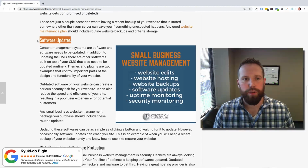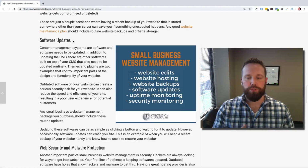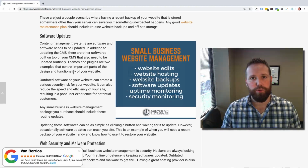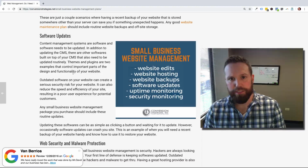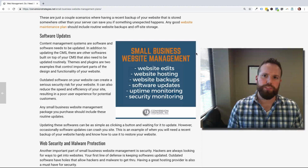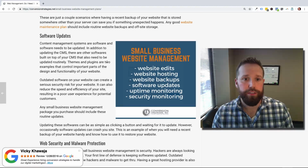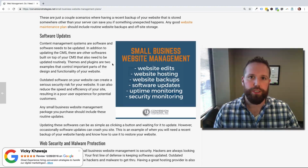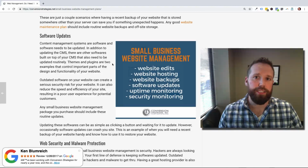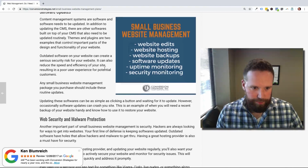So, all right, software updates. This is plugins, themes. You have the WordPress software that needs to be updated. You have the theme that styles a lot of your website, that needs to be updated. You have plugins, which control different functionality of your site. Those need to be updated. So that's 3 levels of software that need to be updated pretty regularly in order to make sure that your website is as secure as possible and also functions at the highest level possible. That will impact your speed, user experience, things like that.